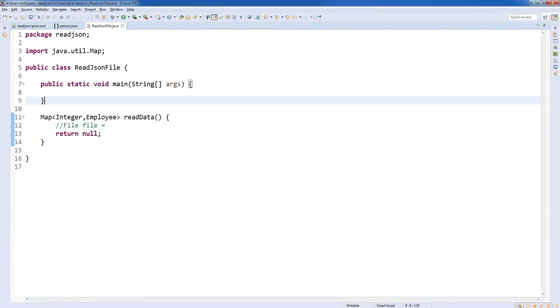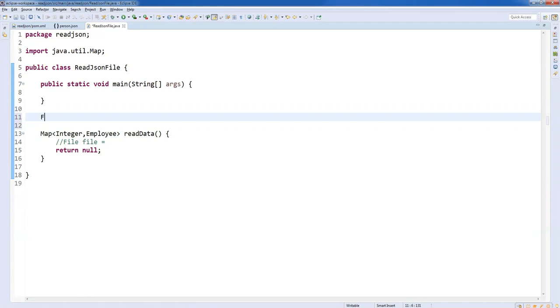So let me create a function here. I'm going to pass the file name, that is the input, right? So string. And what is the content we are expecting out of it? It's a file. So input is a string, which is nothing but the file name, and the outcome is a file. And I'm using file reader, I mean the instance name is file reader.